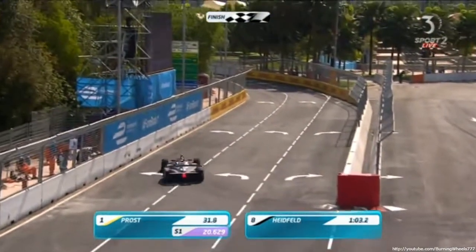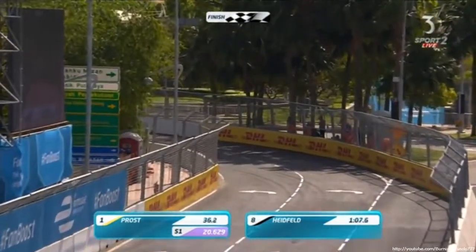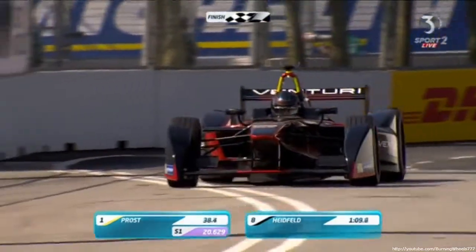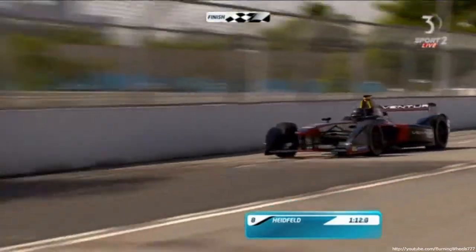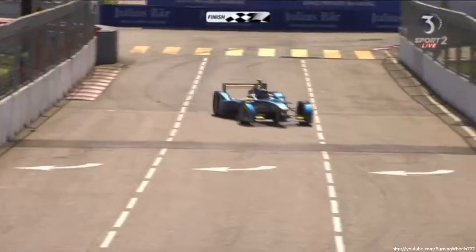So Nico Prost has managed to jump to the top of the screens. I tell you what, he has been so impressive. Yeah, you have to say. I mean, you can say the incident at the end of the race in China was not the highlight of his career, I would say, but his speed has been so impressive.